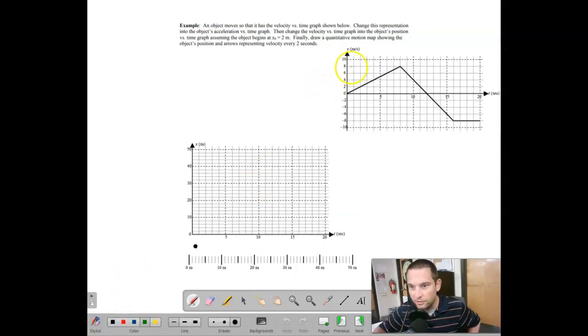Time to translate from velocity versus time into position versus time. So how do we get position versus time from a velocity versus time? That's right. We remember that the area under the curve for a velocity versus time graph will give us our change in displacement. So I kind of spoiled the surprise there by coloring it in. Bad, Mr. Scapetus. There we go.